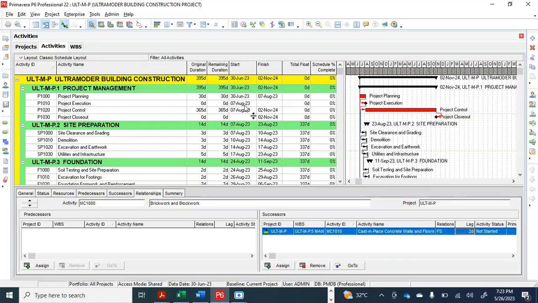30th of June to November 2024. Is it up to 1 year? More than 1 year? How many months? 1 year and 2 months. Okay, let's leave it. I said if it is 1 year and 1 month or so, we should leave it. But if you want to adjust, because there won't be time, that's another work again.